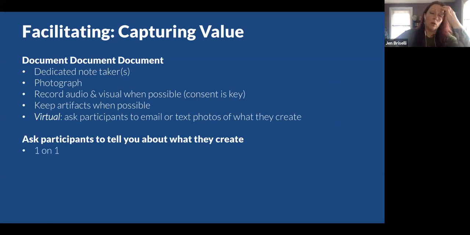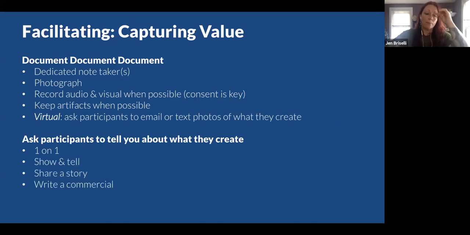I know I'm beating a dead horse, but this is the most important part of this. So there's a number of ways to do this. You can ask people to tell you what they've created one-on-one. Again, I might just go sit down next to somebody and very casually ask them. And you can make use of multiple facilitators in this part. So you might have one main facilitator, but you might have 3 people doing this job. So you don't have to do every single person separately. You can have multiple people working on this at the same time and taking notes.